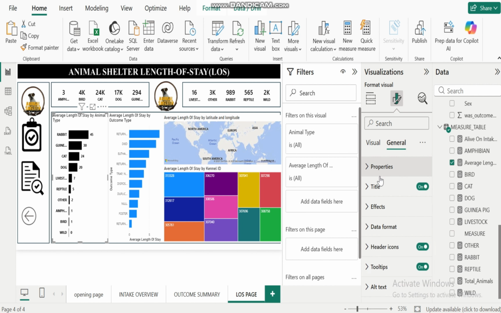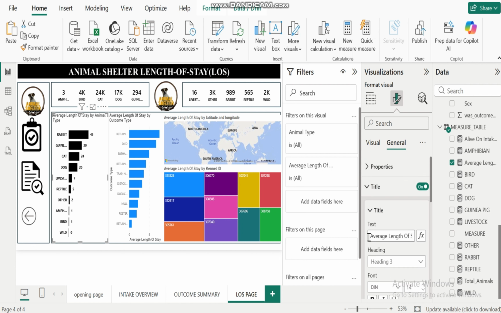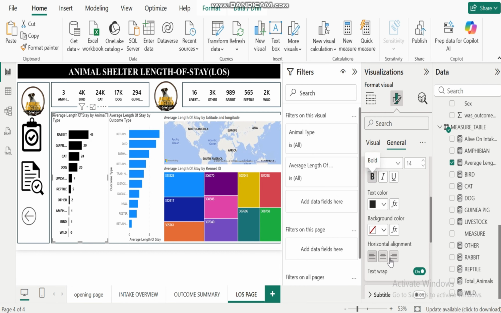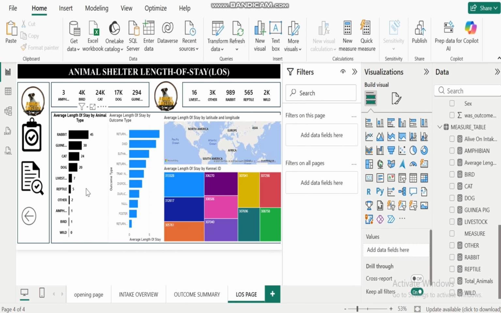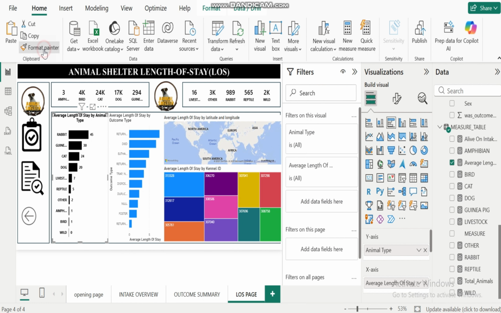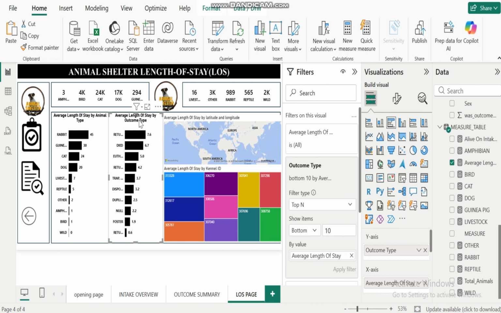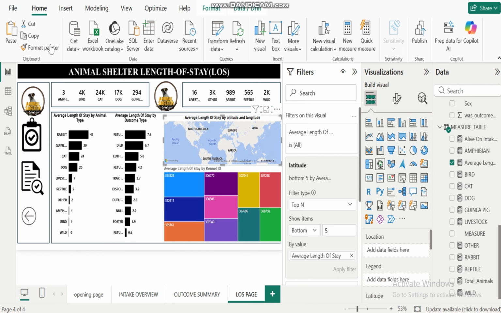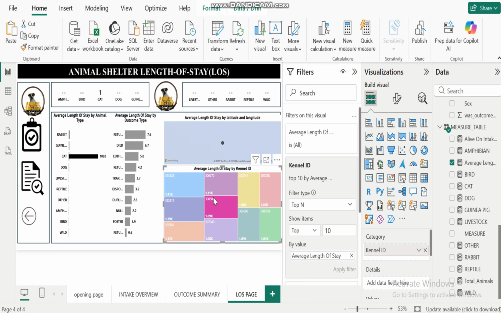So this looks fine. Then now I'm going to come here, I'm going to leave the heading as it is, like so. Bring it to the middle and make this black. And this looks good. So I can just go here, format paint this, do the same for this, like so. That looks fine. And I'm going to format paint and do the same for this as well. No, that's not what I want. So I'm going to format paint this and do the same for this. All right. Okay.